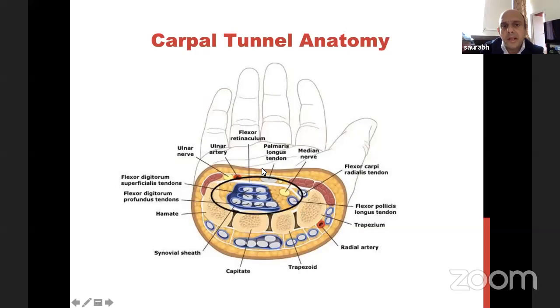A bit about carpal tunnel anatomy, you can be shown a cross section. It's not a true representative, but very near normal. So FDS are arranged in two pairs, and FDP is in one single line. Remember that. Ulnar nerve is slightly radial to the FDS, not that radial, but slightly radial. And then you have flexor pollicis longus. So 9 tendons and the nerve. FCR has its own sheath. It's not part of carpal tunnel.